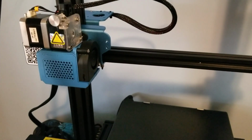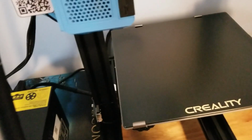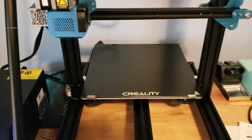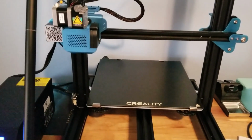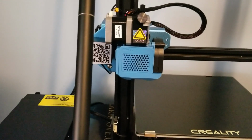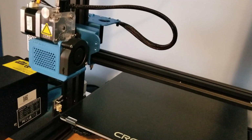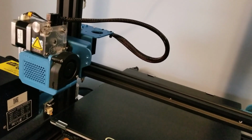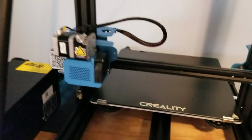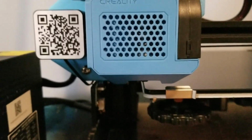It's going down very slowly. Definitely taking its time getting down. Okay, and we're just about down. Assume it's going to hit the Z switch. Yep, it did. Just hit the Z switch. Okay.